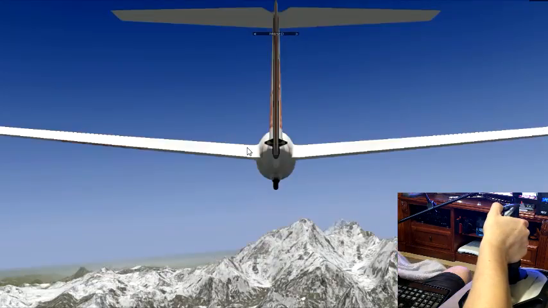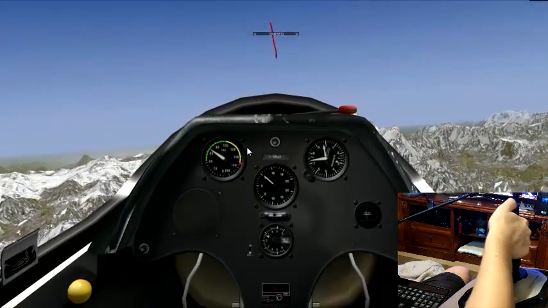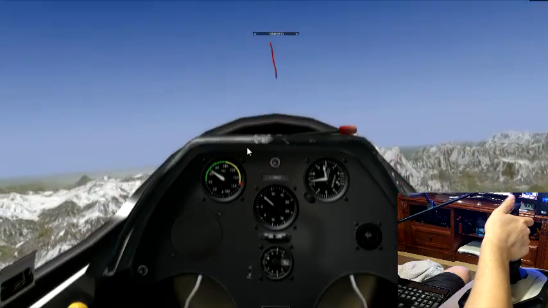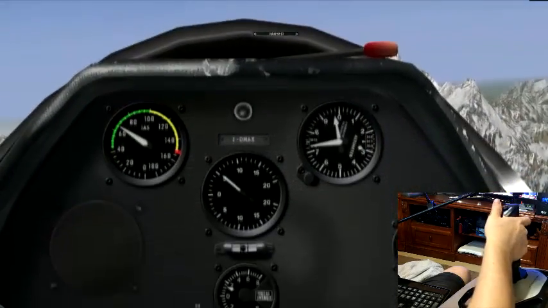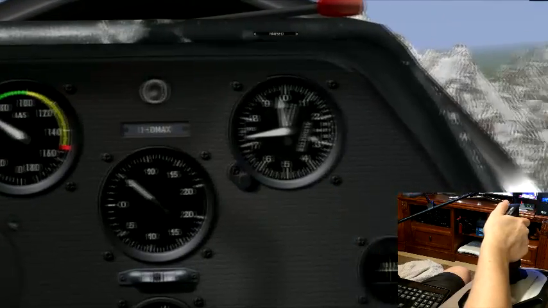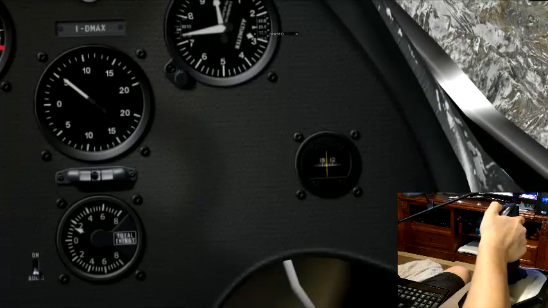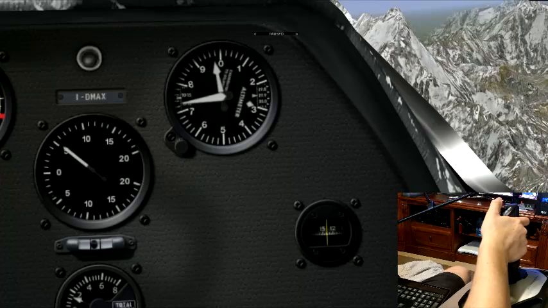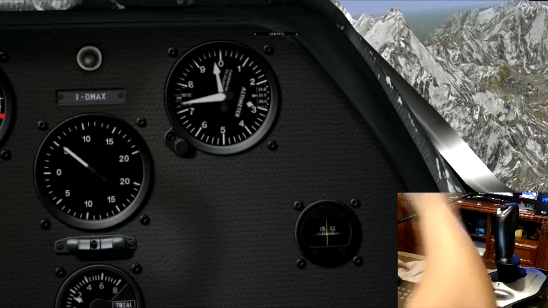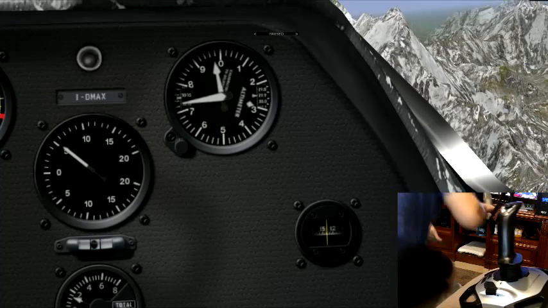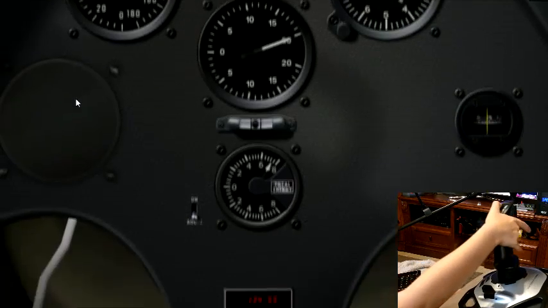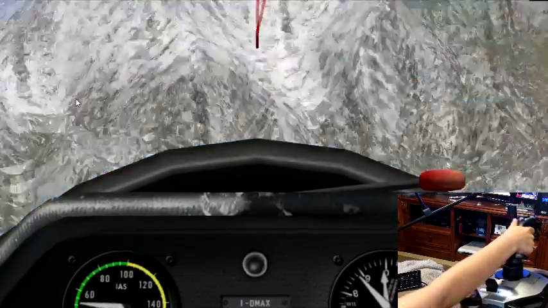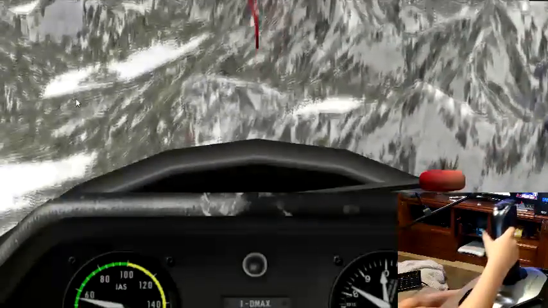All right, I'm going to give this to you, Fritz, and I want you to try to get me to an altitude of 20,000 feet. Can you do that? Unpause. You might want to see where you're going too, so you don't crash the plane, because you don't have any artificial horizon.